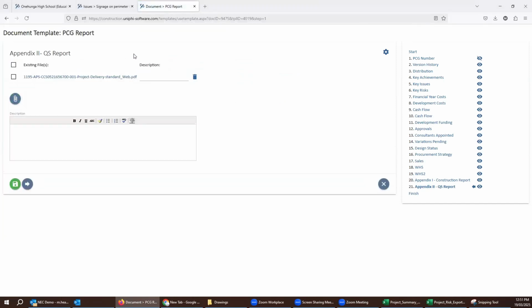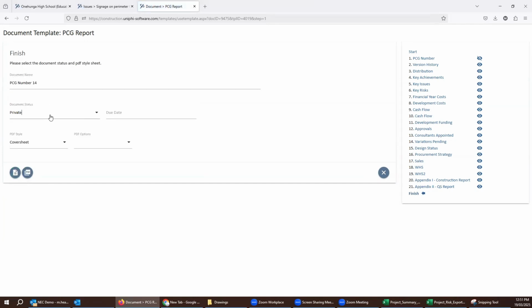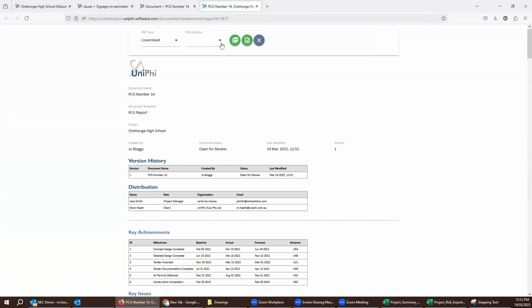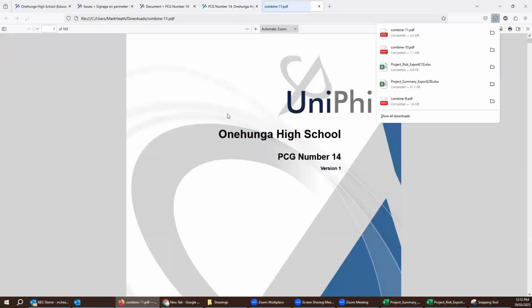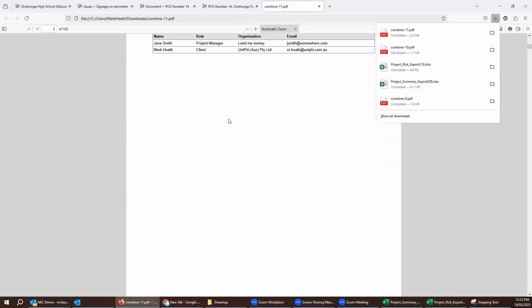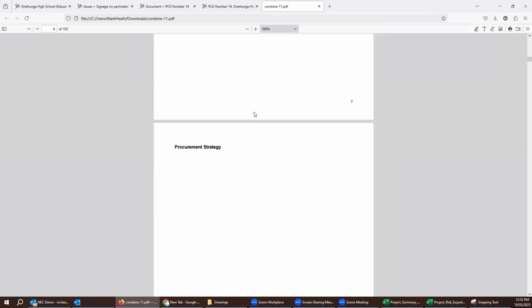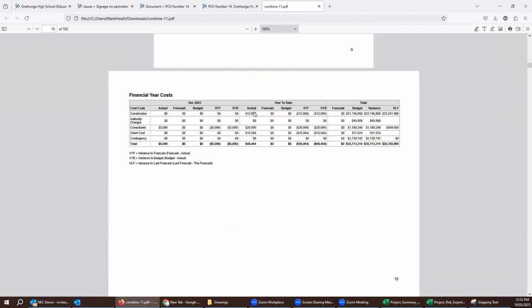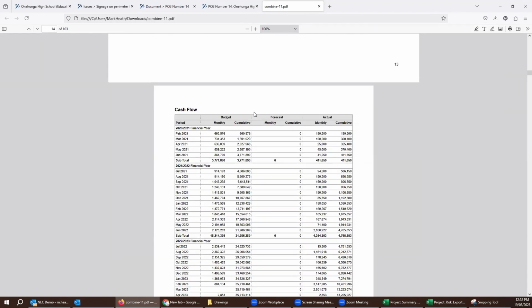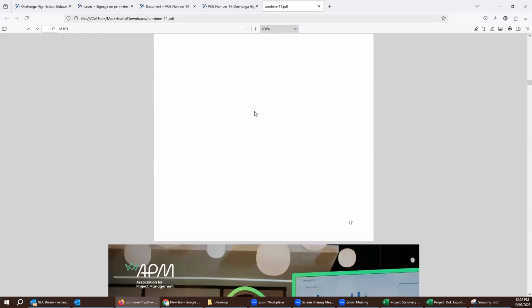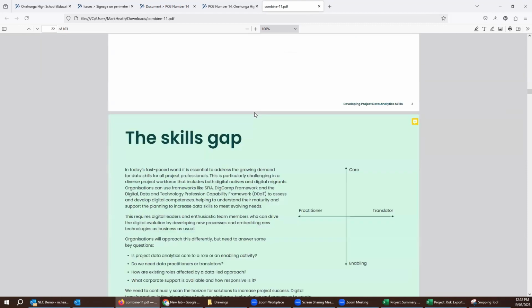You can add all of those in, and then when I get to the final step here and make it publicly available, and I render this to PDF, if I use the combined PDF, I'm now going to get not just what I put into the system through that interface, as you see here, and if I just reduce that size a bit, I'm also going to get the additional information that I've uploaded, but combined into the QS report and the construction report there.